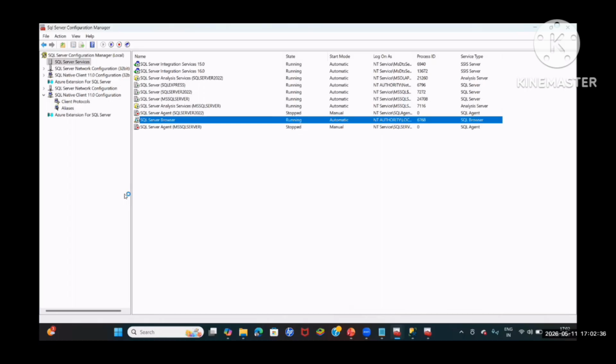Okay, SQL port number, UDP port. Technically, you can call it the UDP port number. What is the port number of SQL Server Browser? 1434. It is a very rare case that someone may ask you what the browser service port number is. 1434 is the browser service. It is the default port number.